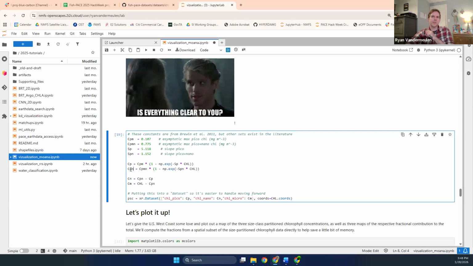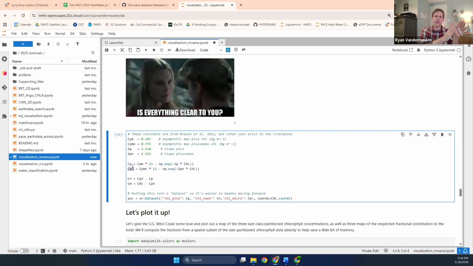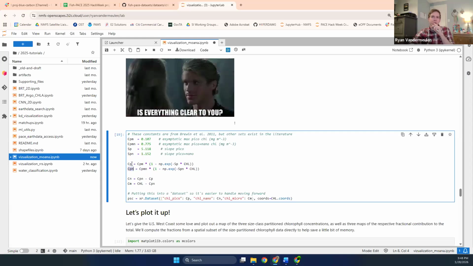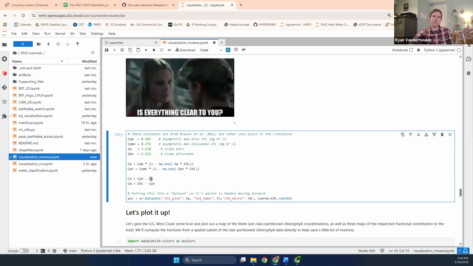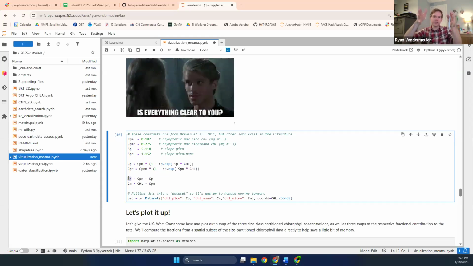First, we estimate the combined pico and nano phytoplankton. So this is all the phytoplankton that are less than 20 micron. Then we estimate just the pico phytoplankton alone, which is everything below 2 micron. When we subtract the two, the 20 and under from the 2 and under, we get that section in between, the 2 to 20 range, which is our nano phytoplankton.